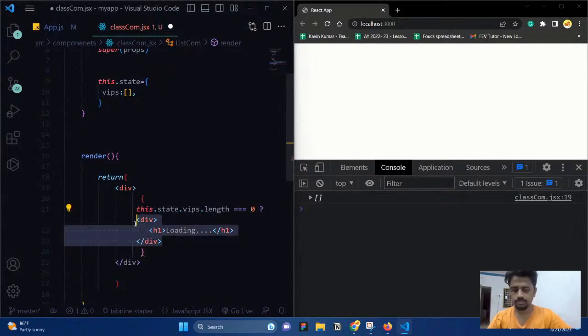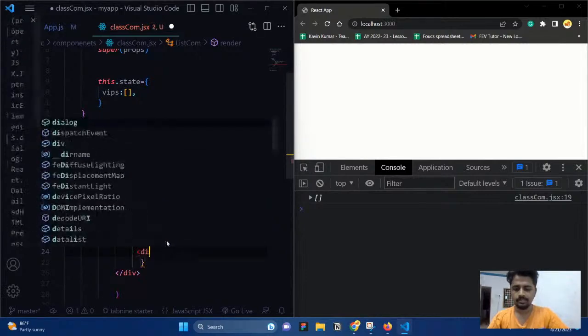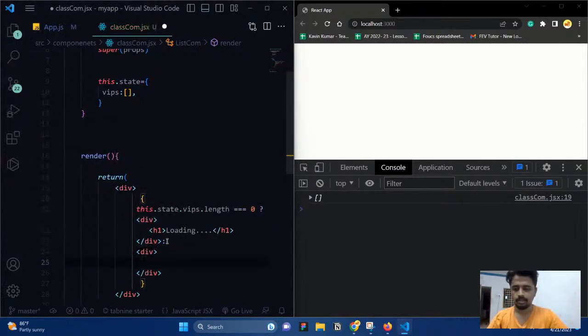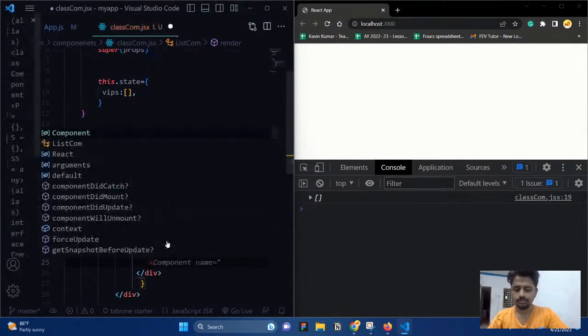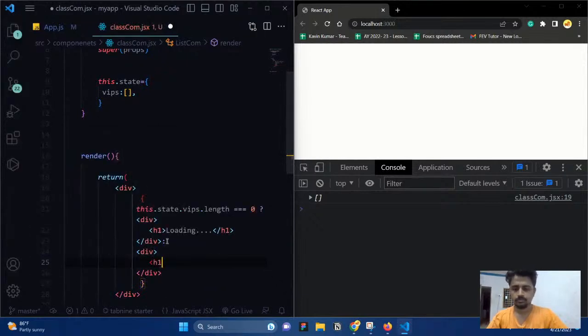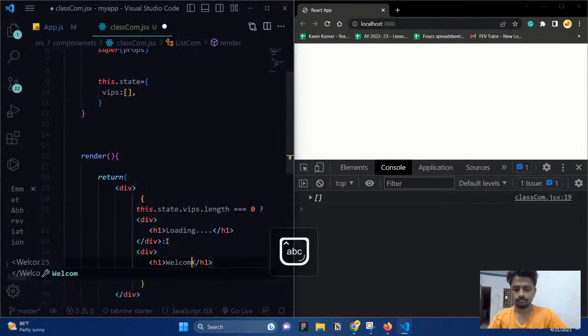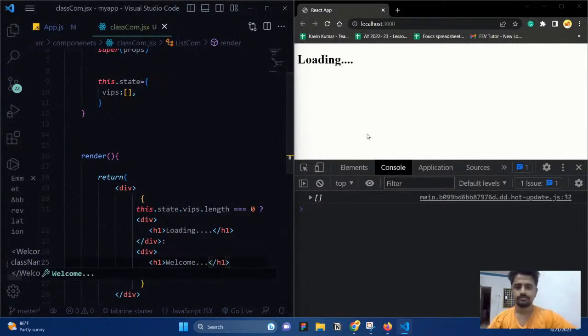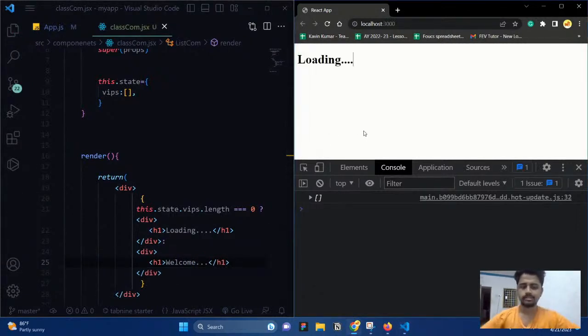So now let me save this one. Else, if it is not, then I want to render a div, and here it is going to have an h1 that says welcome. Now I save. Right? So we are getting this loading.